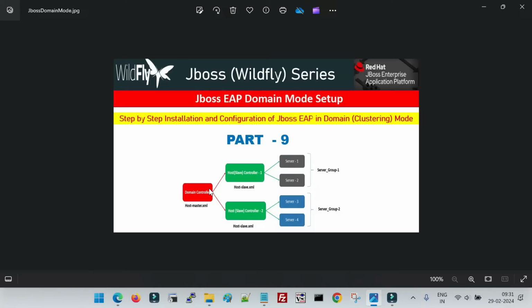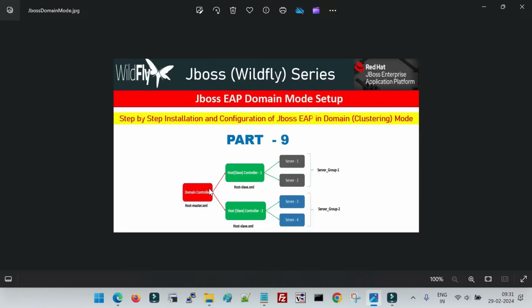For example, if you would like to do a configuration change or a deployment, you should have a centralized location from where you can do the deployment, and it automatically distributes across all of the JBoss nodes, instead of deploying the application independently on each node one by one, or doing the configuration on each node by logging in to the servers. We should have a single location which acts as a domain controller, which will control all of the JBoss instances, which also act as slaves.